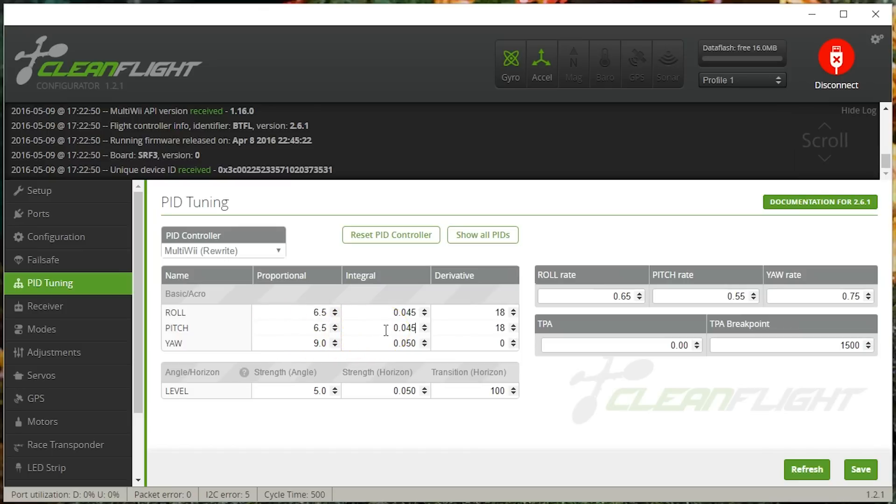I tend to like the I-gain to be a little more locked in and a little on the higher side versus the lower side, but I'll only do five points for now. I'm going to leave the D-term alone. Once I get the P-term a little more oscillatory, then I'm going to try raising the D-gain to bring it back down and sharpen the copter up. The D-term will make the copter respond slightly sharper and, if everything is working properly, will tame the P-term oscillations. I feel like D-term is the thing that is best for blackbox tuning — it's a little harder to feel what it's doing visually, but since I'm doing a visual tune here I'm just going to feel it out.